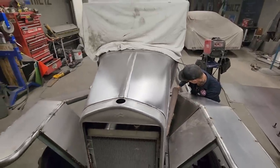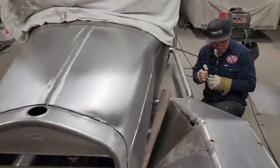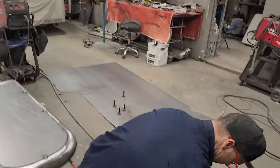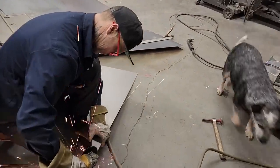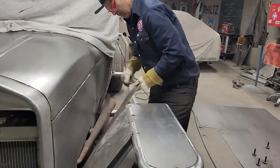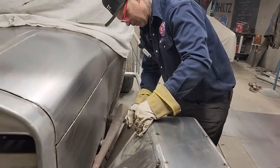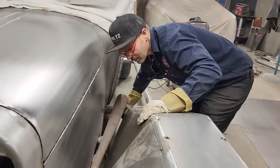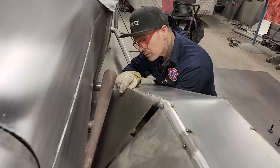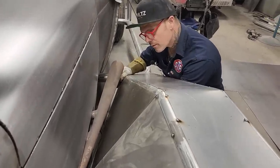Let's see what I need to cut off here. I cut that off. I'm not sure if it was right or not, but I'm just going to cut it off. If it needs a little bit of weld in it, I'm probably going to grab a coat hanger and fix it. And it's going to fall on me quite a bit, and the reason being is we're trying to make it fit tight and right. I think we're cooking with gas, to be honest with you. I think that was good.